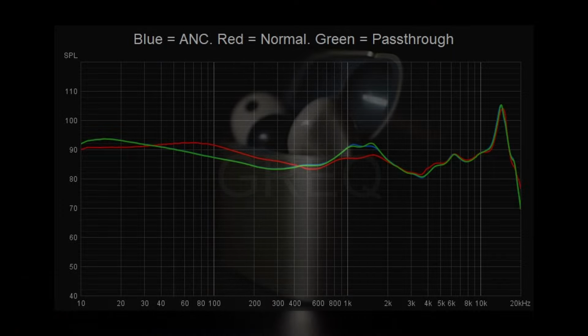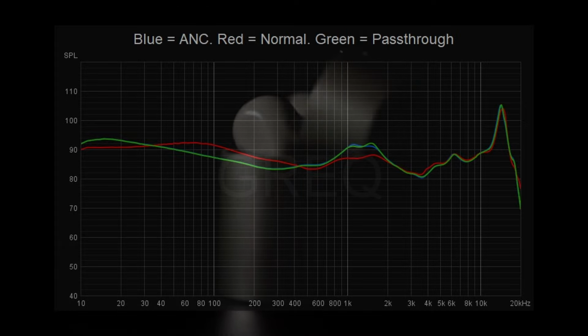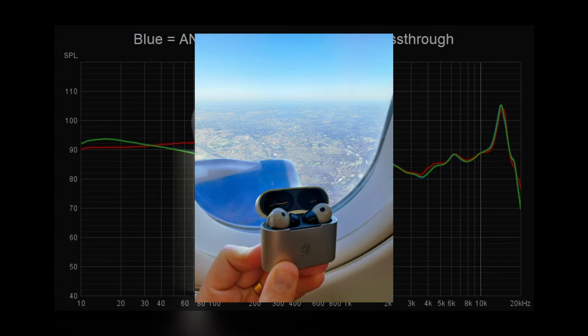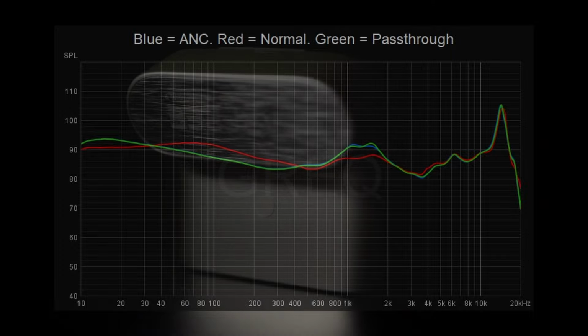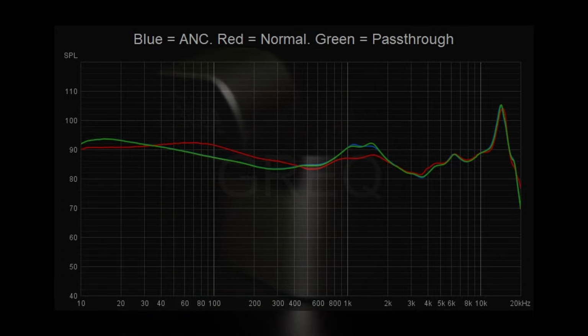For my ears, ANC worked shockingly well. On my journey to and from Canjam, London, I was able to reduce airplane noise down from a roar to a background loud desk fan kind of sound.